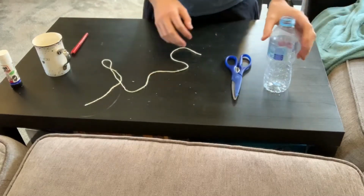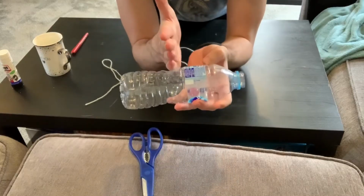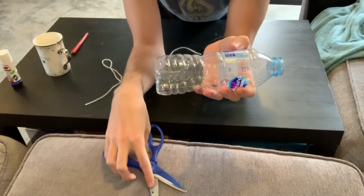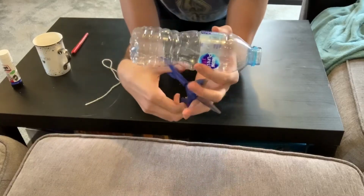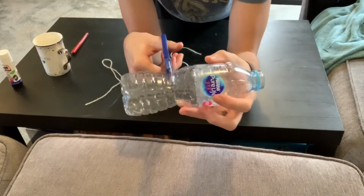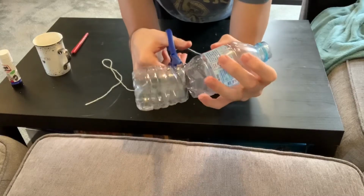And the first thing we're going to do is get a water bottle, and with your scissors, you're going to chop this water bottle in half, so you've only got the bottom section of your bottle. Okay, now again, please be careful with your scissors when doing this. If you need help, then ask an adult. But I'm going to start off just by making sure I've got my scissors right around, straight down the middle, and then just very carefully cut through.